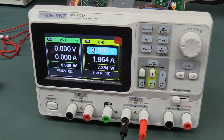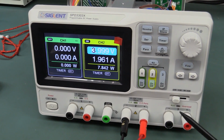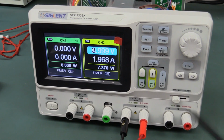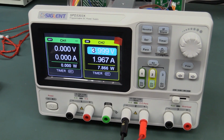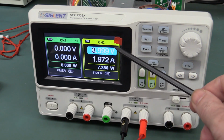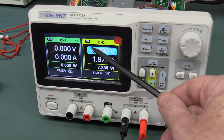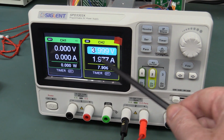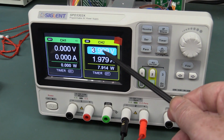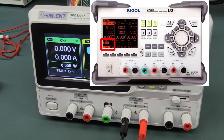I like that. But the thing is, they've got this huge display, right? All of this display to their advantage, but they waste all this space with this stupid timer thing. Most of the time, you're not going to use the timer. So get rid of it until you need it, and then have set voltage and set current, maybe even in a tiny font up here, and then have your big display show your actual output voltage, your actual output current and your actual output power.